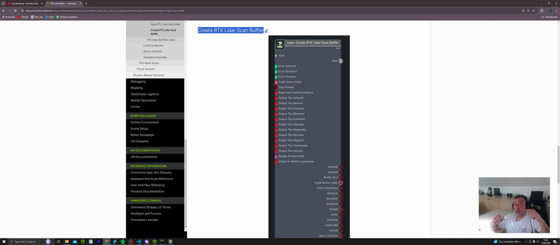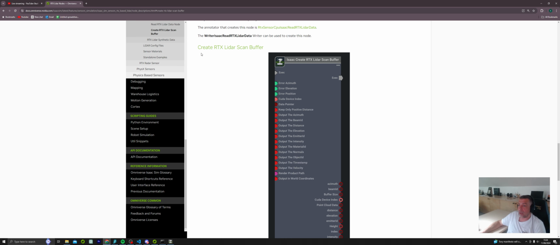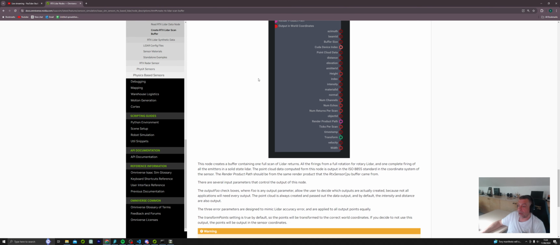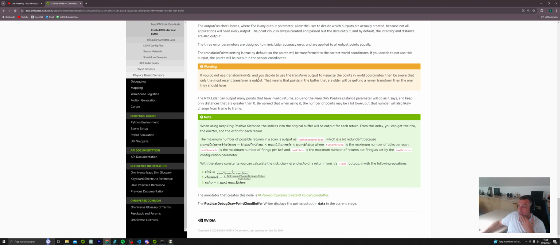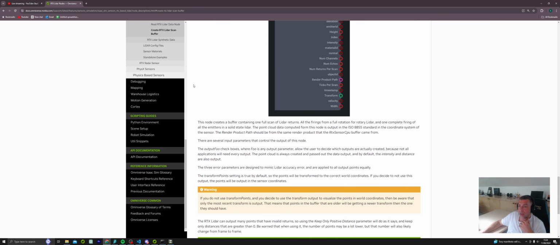But if you have a buffer that stores everything until the new point is updated, say there's 50,000 points and it's 20 frames a second, you're only going to get 10,000 of these points per frame, so it'll be blocky like that. This is kind of what they want you to use. You create your buffer. There's a lot of stuff in here I'm not going to go through just now.